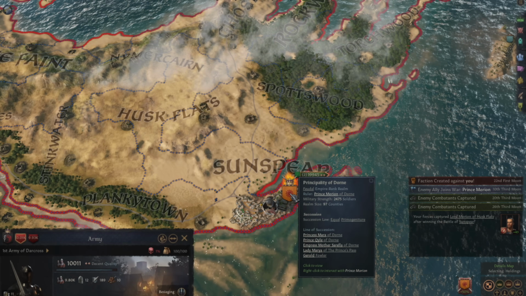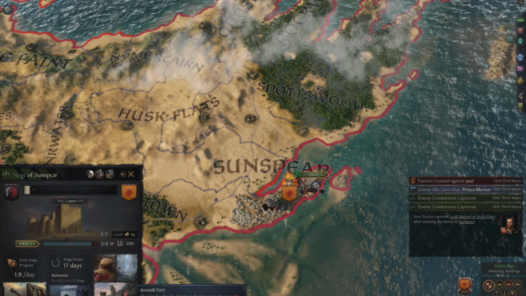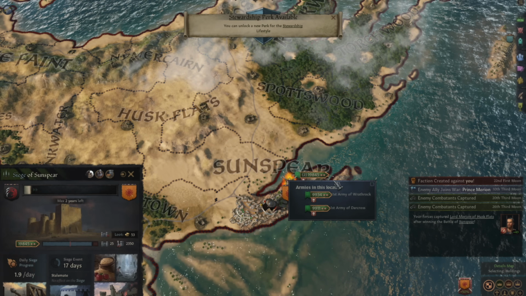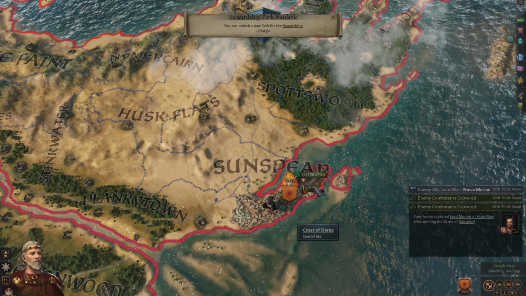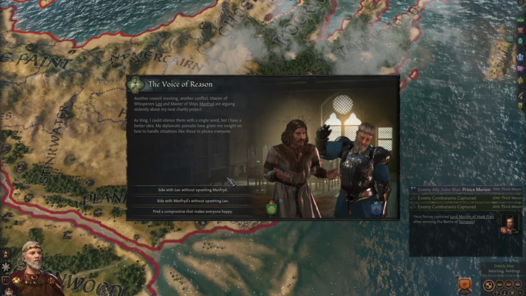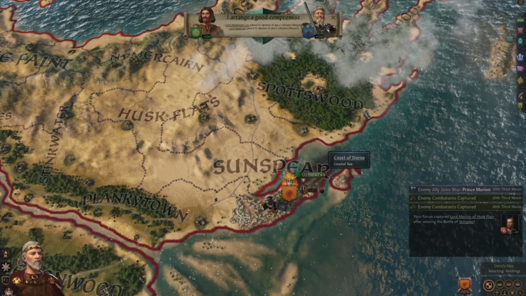But yeah, now let's see. Are we besieging Sunspear itself at this point? Yeah, good. So we can assault the fort. No dragon options, which is a shame. Let's see. Oh, stewardship lifestyle perk. That's great. But yeah, this seems to be going pretty well. Voice of Reason. We don't need a Voice of Reasons. Compromise. That's what Jaehaerys does. Good. Glad it worked well.